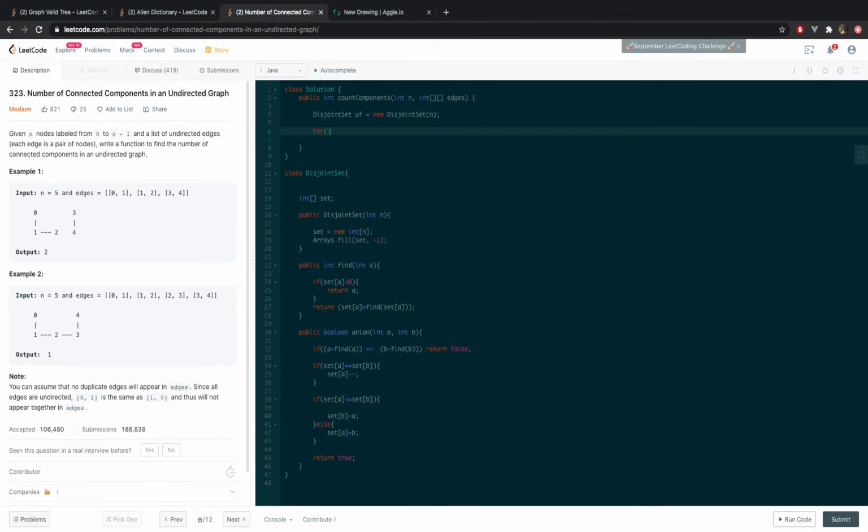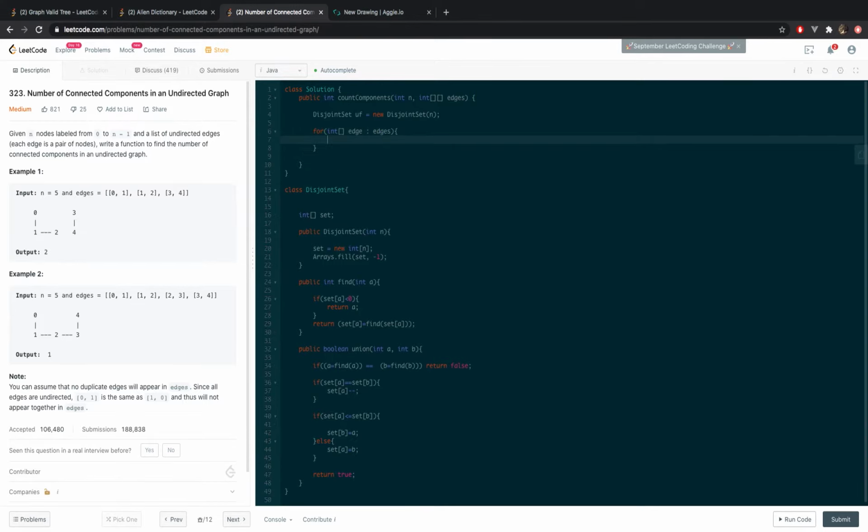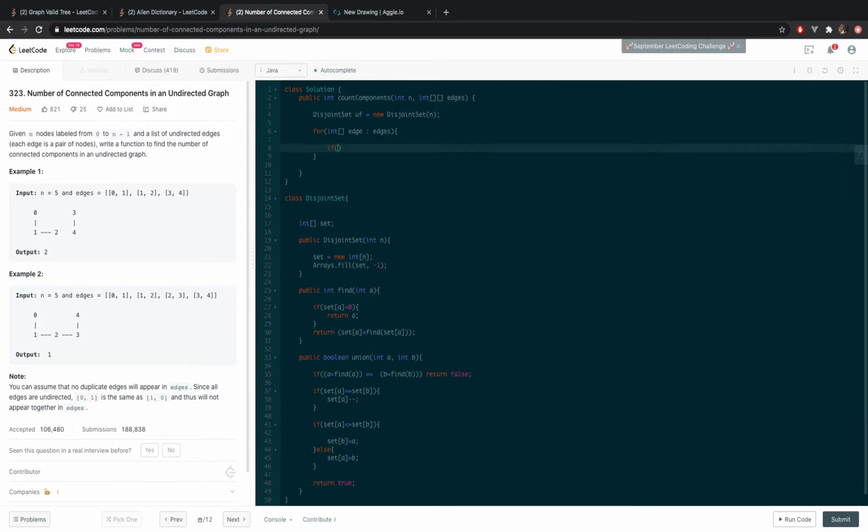So now we created this disjoint set. For every edge that we have, int array of is in edges, let's try to connect all this, unify all this. If these are unified, that means it is 0.